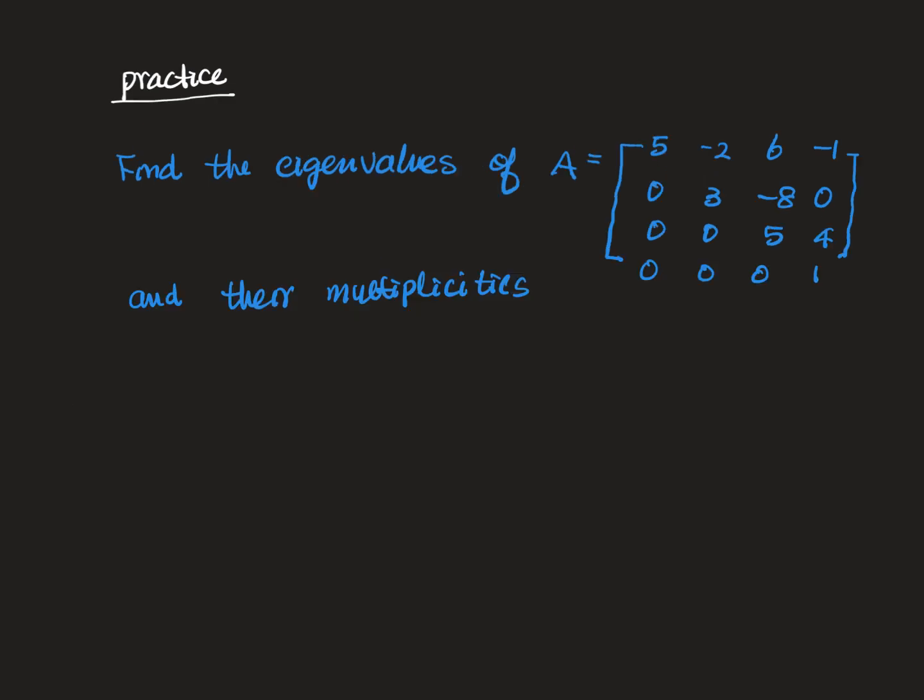Okay. Next one is a bigger matrix. How can we find the eigenvalues of a 4 by 4 matrix? Any idea, guys? Can you see this matrix? See, this is the diagonal. Below the diagonal, it's all 0. We call this a triangular matrix. Okay, that's good news, right?